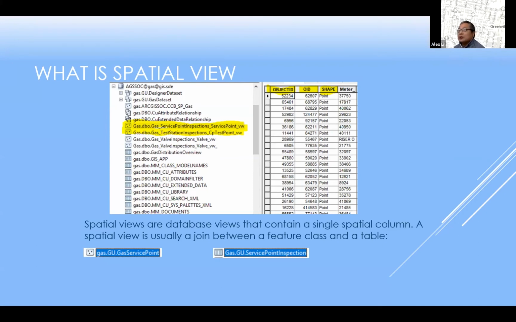Okay, so again, go back to the spatial view. I have two spatial views here. The first spatial view, the top one, is coming from a feature class, the gas service point feature class, and an inspection table.